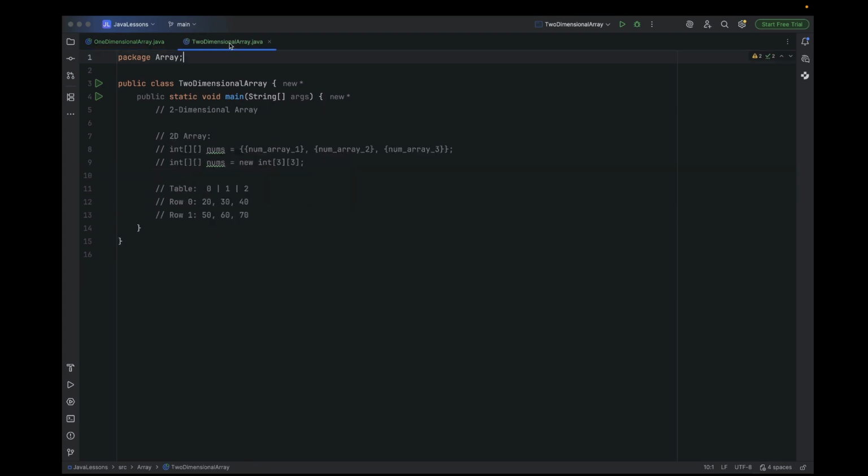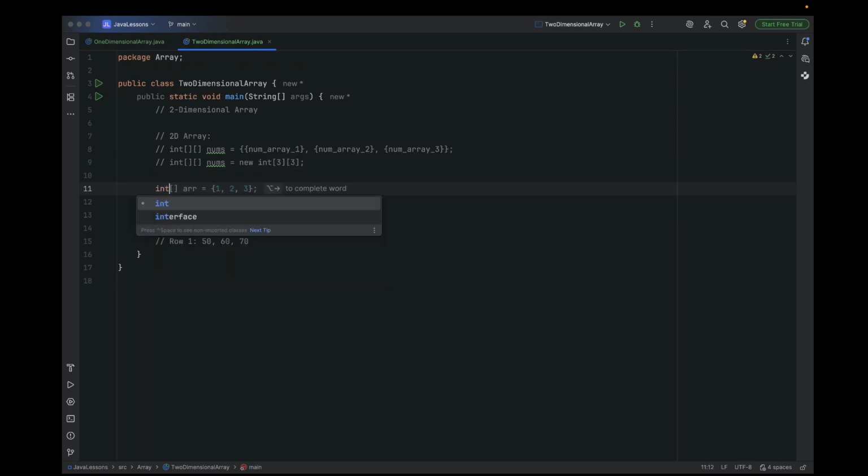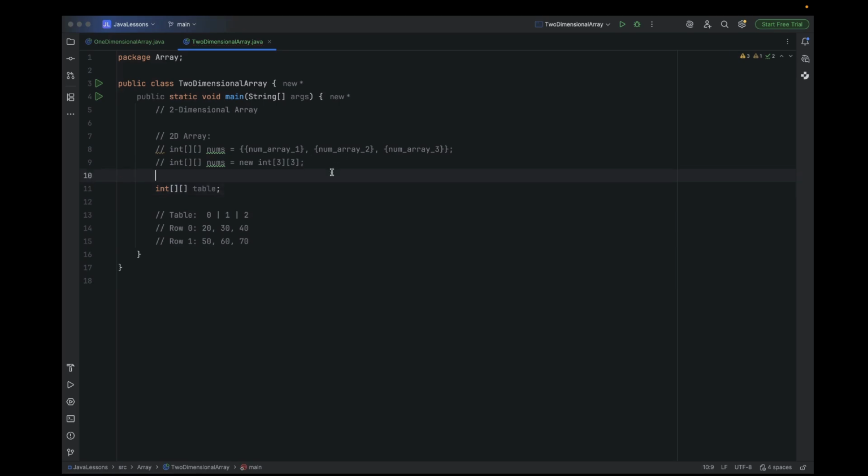All right, so in this class we are focusing on the two-dimensional array. Now, to define a two-dimensional array, you just need to do something like this. Int, for example, let's say that our type is going to be an integer. We want to hold integer values in a table, right? So we are going to be having two blocks and we'll have something like this table. Before I continue, a two-dimensional array comes into play when you want to represent things like a table or a matrix. When you have values that are in a table or in a matrix, that is when a two-dimensional array comes into play in a program, right?